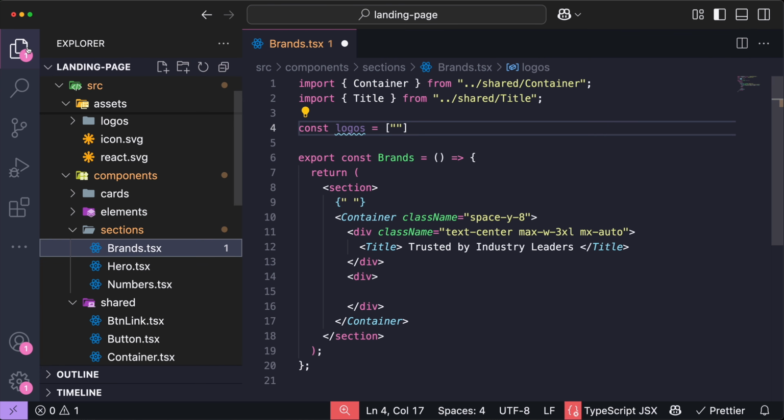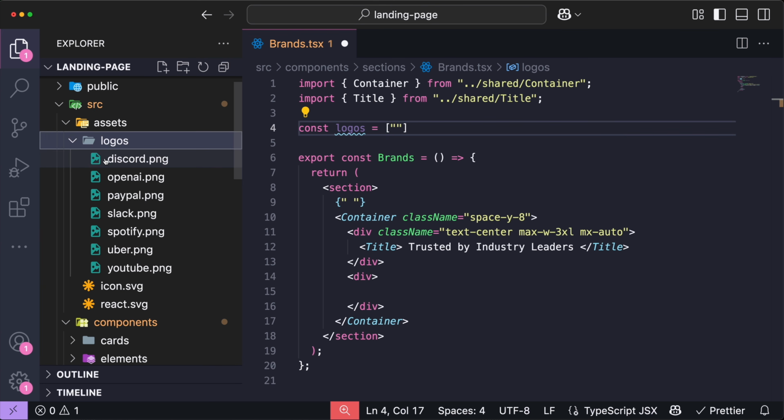Now, you want to put the names in the array that are actually attributed to each of the logo image names. So make sure that all of the images have the same extension. In my case, it's PNG, and also make sure that you put the names correctly. So for example, the first image is Discord, so I'm going to put Discord just like the image name has it. So I'll put it for all of them, and I'll be back in a second.